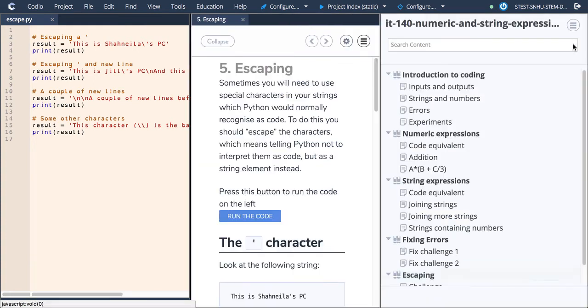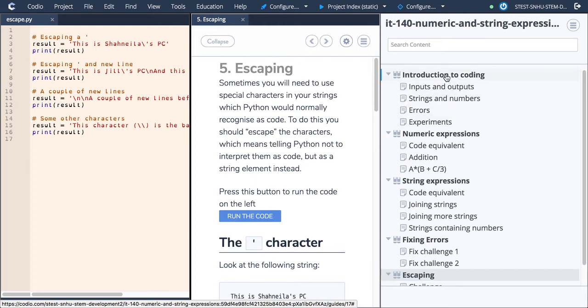But also you have this little drop down here, and this menu allows you to go through and look. It's like an index, so you can look at all of the different sections within a module. And all of these are selectable.